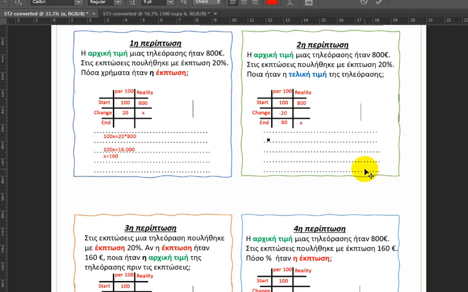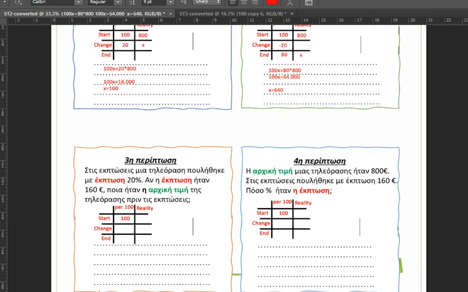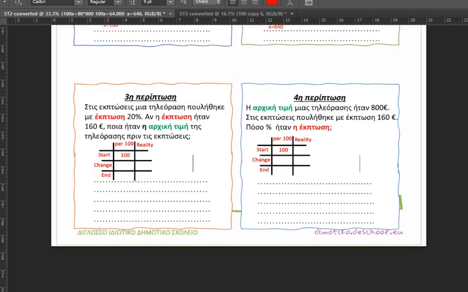I take the cross product, and what I get is 100x needs to be equal to 80 times 800. So 100x needs to be equal to 8 by 8 makes 64, and then add 3 zeros, 64,000. So x needs to be equal to, I divide both sides by 100, and what I get is 640. Perfect. So in the end, the price of the television was 640 euros.